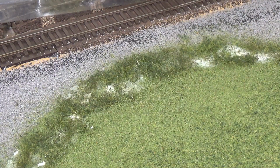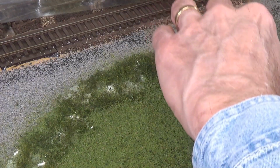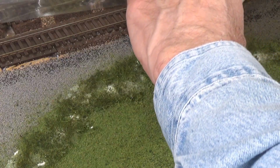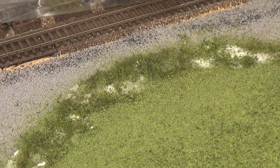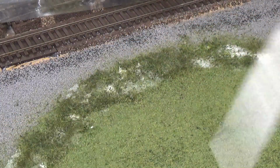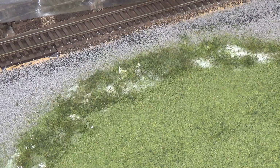And this is all going to dry, you know, a nice matte, clear matte finish. So it doesn't matter that it's tucked in like this. There we go. Trying to catch any areas that need a little bit more glue. Okay, that's that part done. Let me clean up my mess and we'll add some more.